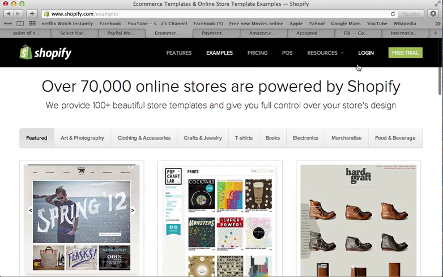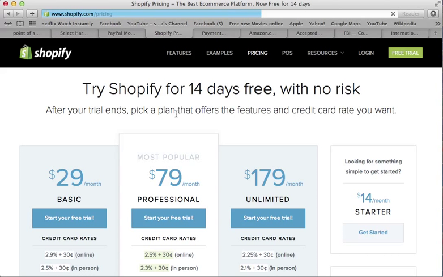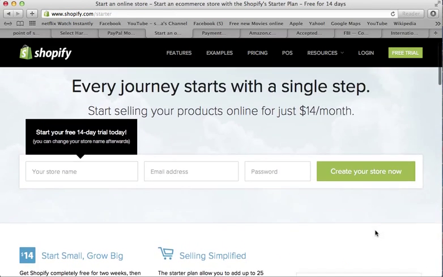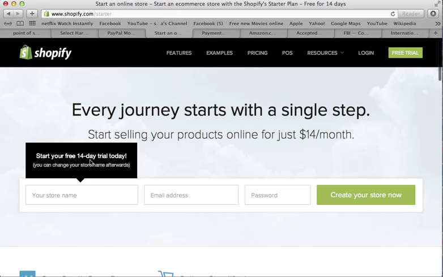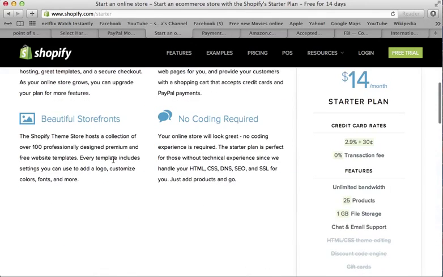But let's go into their pricing. Let's see how much they're charging. So $29 is the basic. However, there is still a $14 starter package that you can get. Of course, you do get a 14-day trial for free.